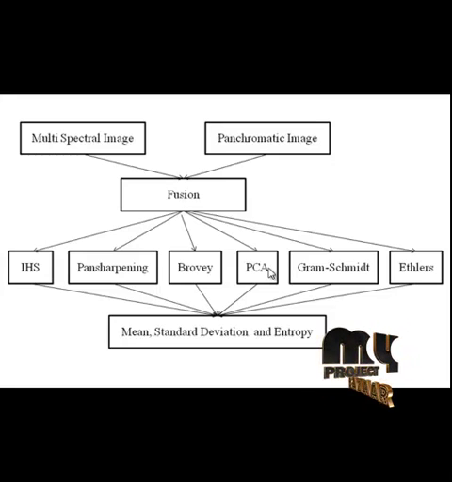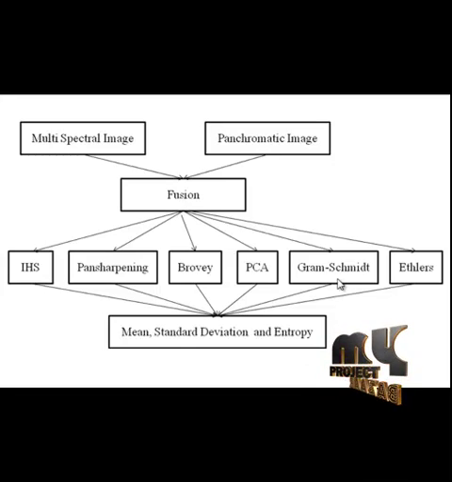Then we are moving to the PCA fusion. It creates an uncorrelated feature space that can be used for further analysis instead of the original multispectral feature space. The PCA is applied to the multispectral bands. The panchromatic image is histogram matched to the first principal component. It then replaces the selected component, and the inverse principal component transform takes the fused dataset back to the original multispectral feature space. The advantage of the PCA fusion is that the number of bands is not limited.